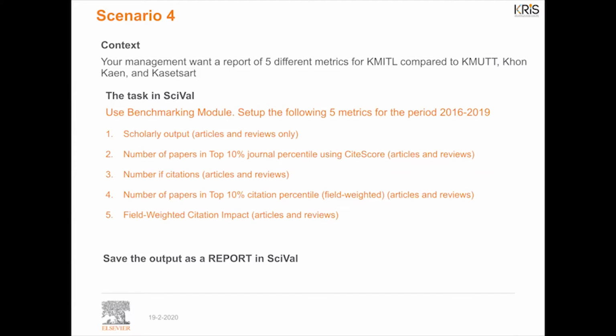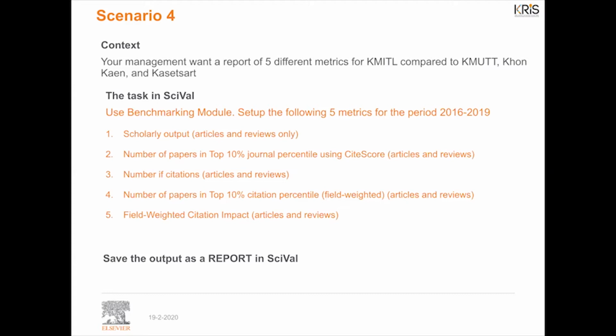But the interesting part of the exercise is to go into benchmarking, set the year range to 2016 to 2019, and see if you can set up 5 metrics. You should use the table view in benchmarking and then set up scholarly output and limit it to articles and reviews only.